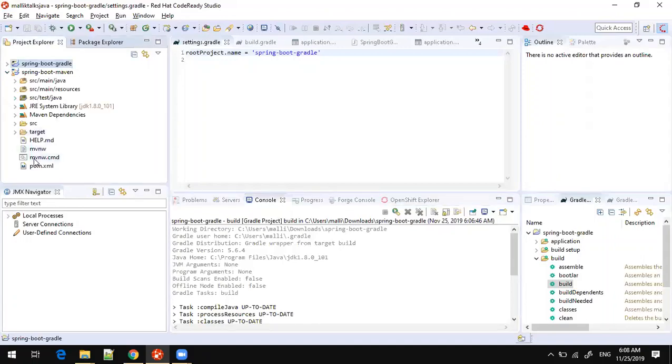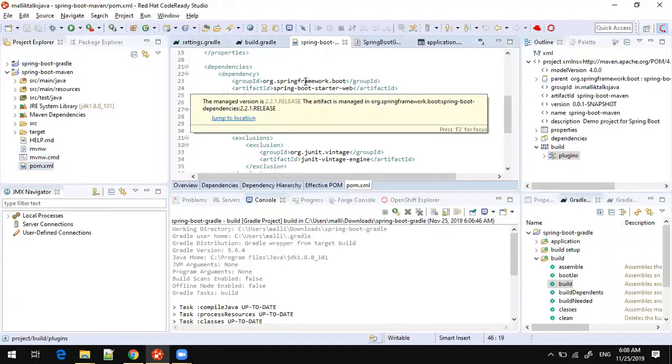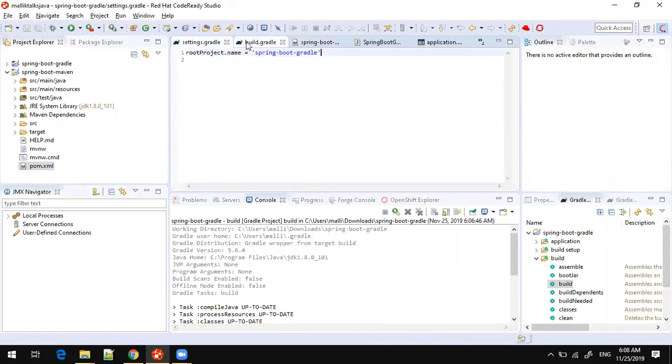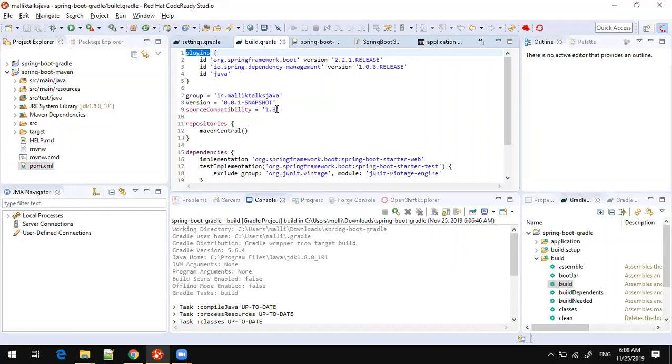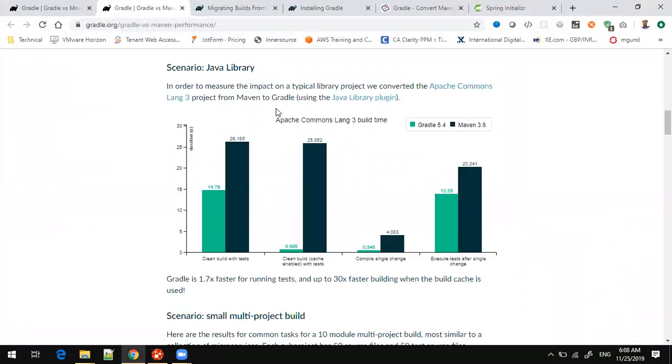Maven has the pom.xml, so you might be more comfortable if you have used Maven for more than a year or two. But if you start using Gradle, configuring the dependencies within the Gradle build is very easy, and easily understandable.